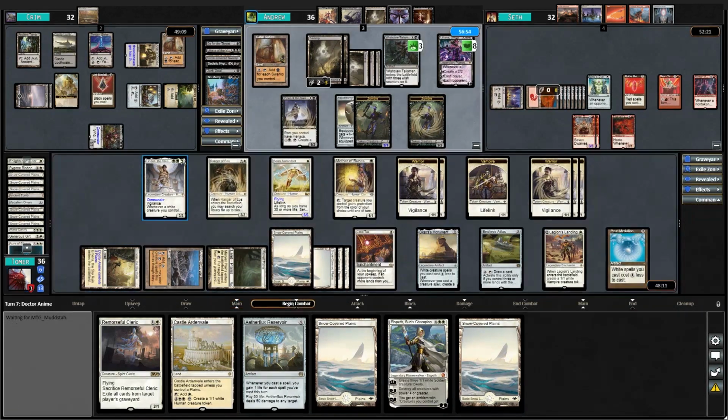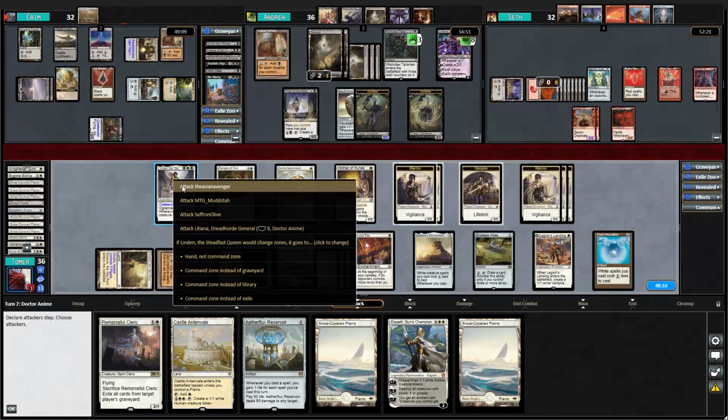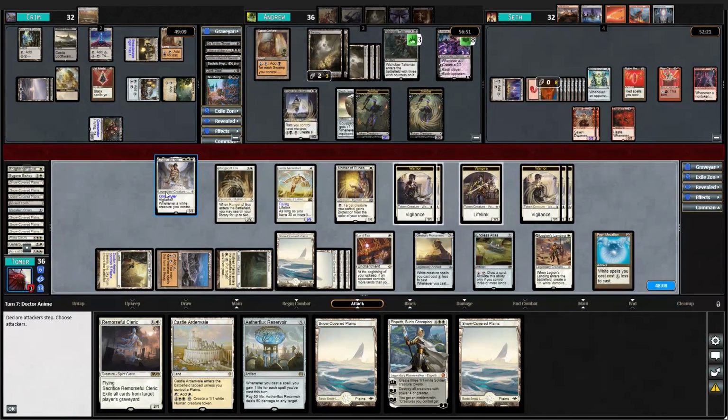Incorrect. It's fair and balanced. I guess it's something that can maybe attack Liliana. That's good, since Rankle refuses.